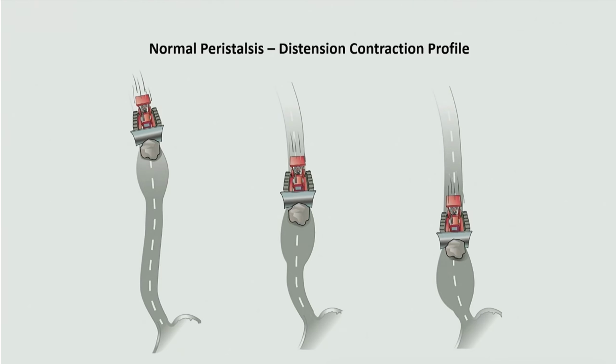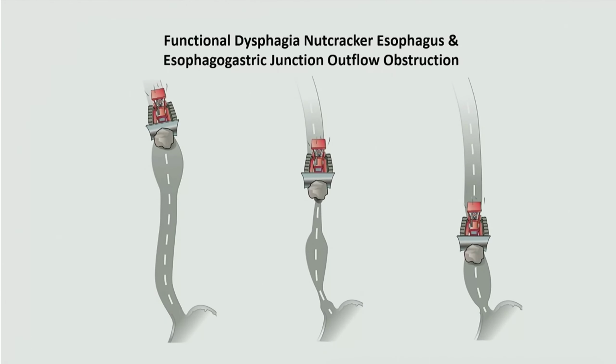Now, going back to the initial picture, what is peristalsis? You have to have distension ahead of the bolus. If you have a narrow road, there's no way you can push the rock, right? There's no space, so there should be proper distension of the esophagus. But what happens in dysphagia, like nutcracker esophagus or EGJ outflow obstruction, this has been confirmed because we also do intraluminal ultrasound. Right ahead of the bolus, there's a narrowing of the esophagus for some reason.